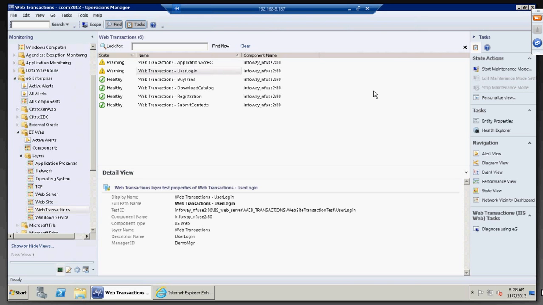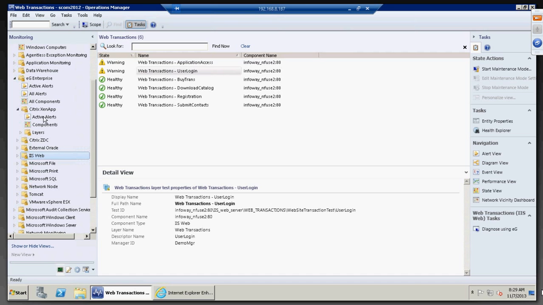So at this point, you know that you have a problem. What you don't know is exactly where the problem lies. Could it be the web server? Could it be the Citrix server? Could it be the backend database? Could it be VMware? To understand this in more detail, I'm going to zoom into the Citrix XenApp tier, which is the heart of the system.